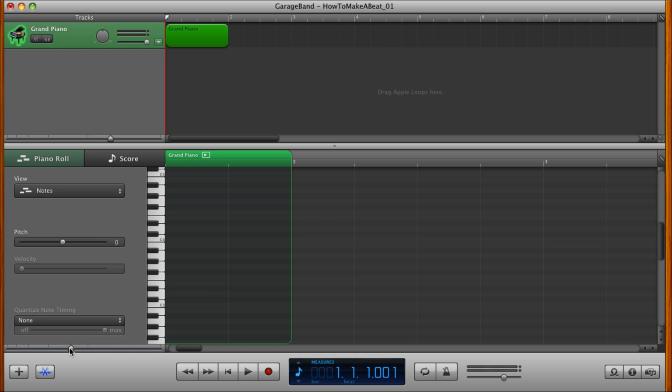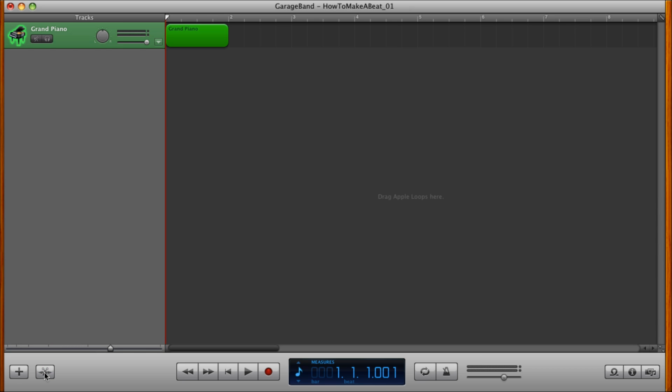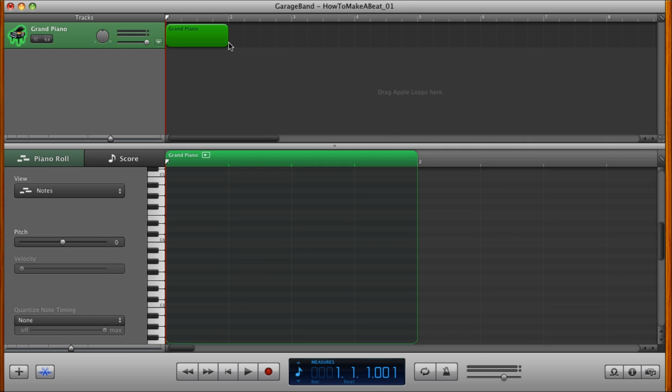I'm going to press the letter Z like zebra on the keyboard to go to the beginning. Okay. Now that I created a region, the region is down here in the editor window, which I opened by clicking this button to see the detail. It's like looking with a microscope inside this area. So now I'm going to click on one note here. I hear the sound. That's the note I want.